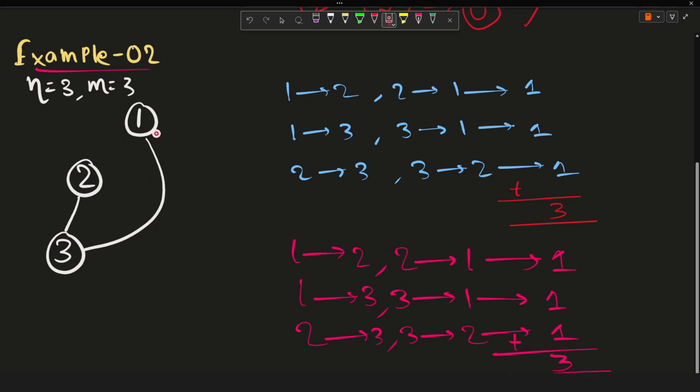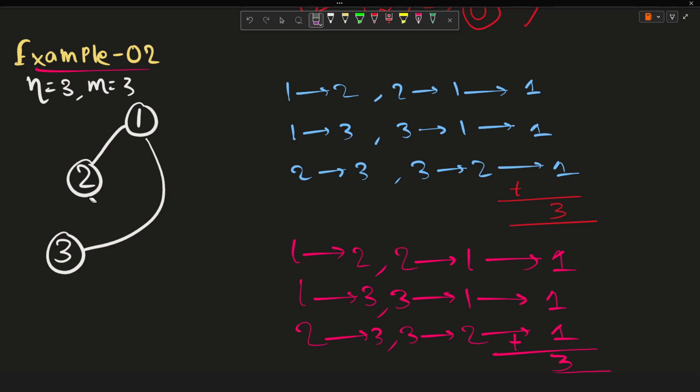So you saw that when I removed this edge between 1 and 2, nothing changed. The total number of pairs of vertices which were reachable from each other earlier when everything was connected is the same now. So on removing this edge, we were not able to minimize our answer. So we will not remove this edge, because it is not giving us a smaller number of pairs. Let us now try to remove this edge and see what happens.